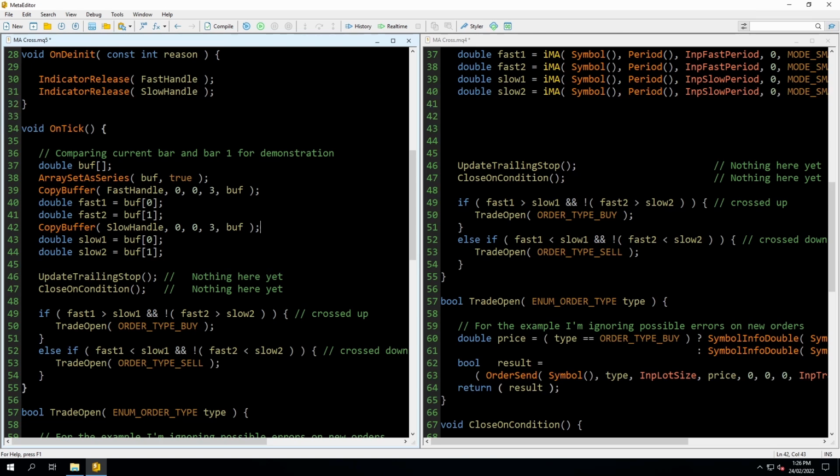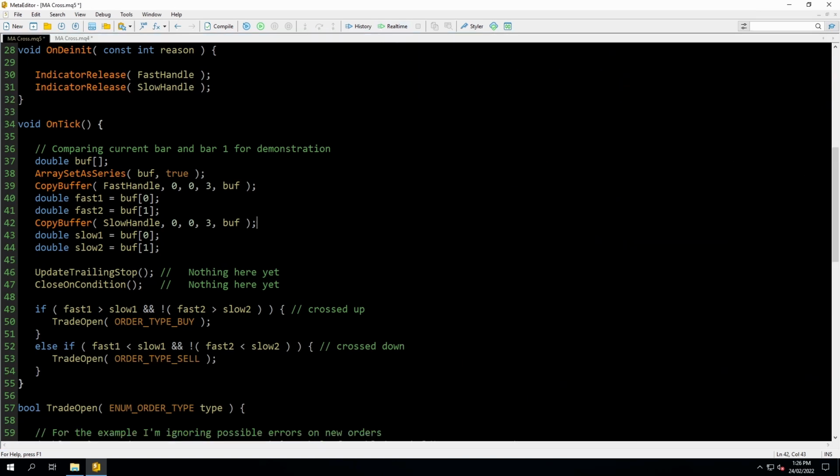So just looking at this, I'll expand this to full screen. On MetaTrader 5 here, I've got fast and slow, and the fast buffer is buffer number 0. So that's the current bar number moving average. And as you can imagine, as price changes, that number is going to go up and down quite rapidly as the price changes from tick to tick. And it's entirely possible that during a single bar, that price will cross the slow moving average, come back again, cross again, and back. It could do that many times.